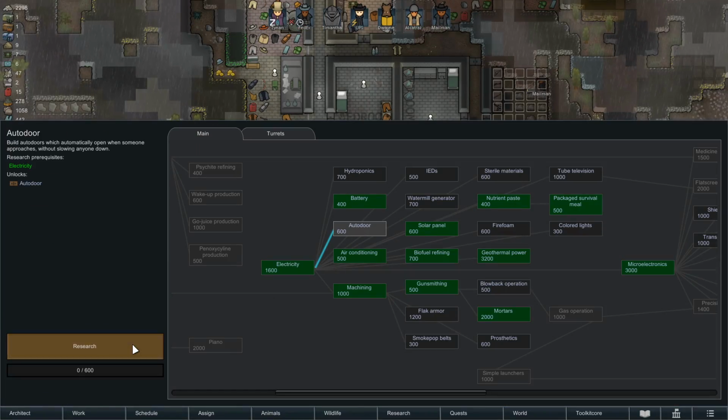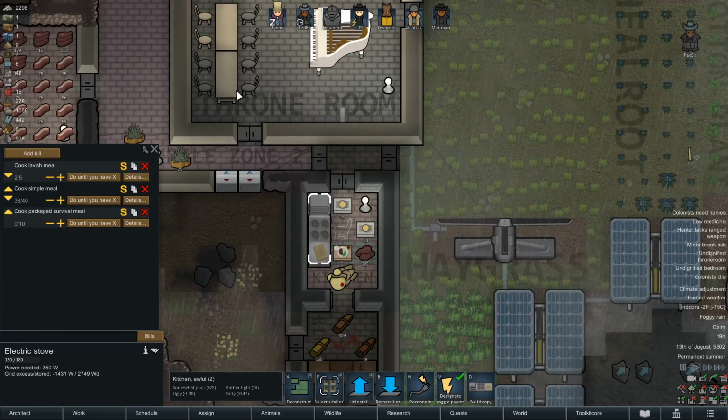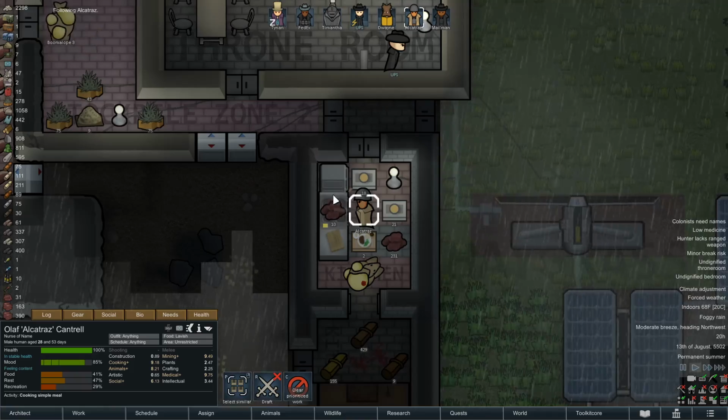Let's research auto doors. And let's actually make some packaged survival meals. Make sure that we have 10 in stock. We'll just get Alcatraz to make those. Come on, do your job. Please do your job. All right, well.